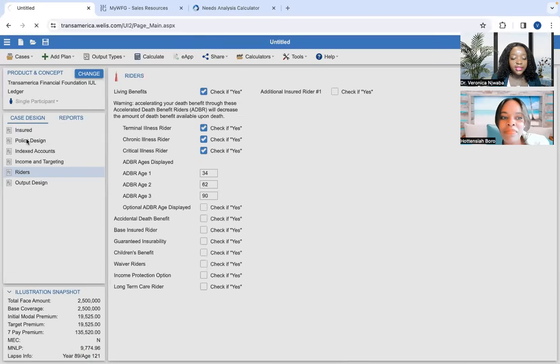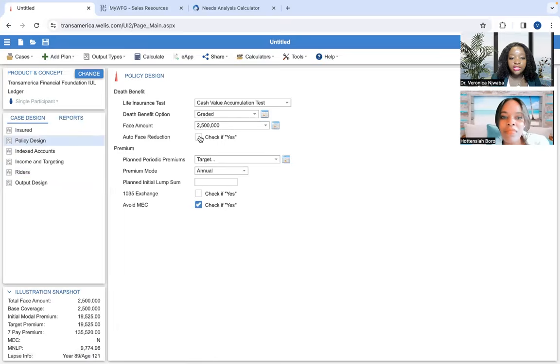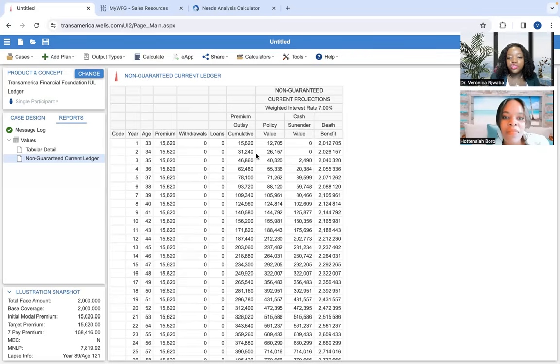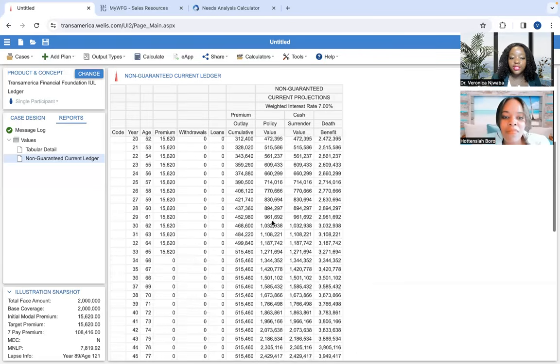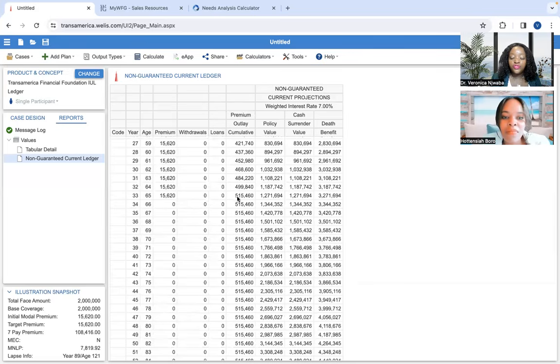And that's what I like about these accounts, because as I told you, you just start where you're comfortable and then you go down from there. So let's try 2 million. Let's remove the 500 coverage and do 2 million and see if that's going to be any different. Oh, okay. So from 19 it says $15,000 a year. If you were to contribute $15,000, $12,000 is going to be in your savings. This is a $2 million policy. Same thing, it's going to be compounding. Fast forward, by the time you're age 65, you have contributed 515, but you have 1.2 million that you can leverage tax-free. And your net worth or death benefit is about 3.2 million.